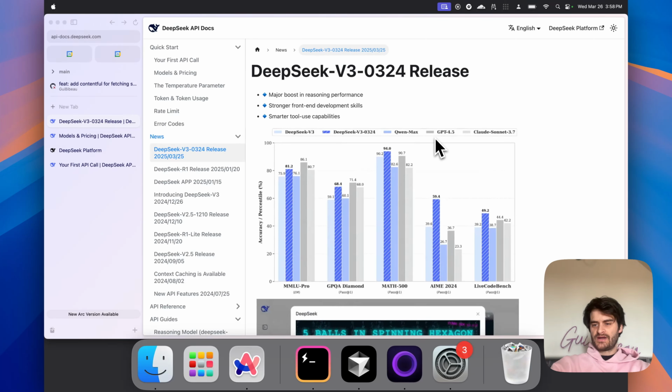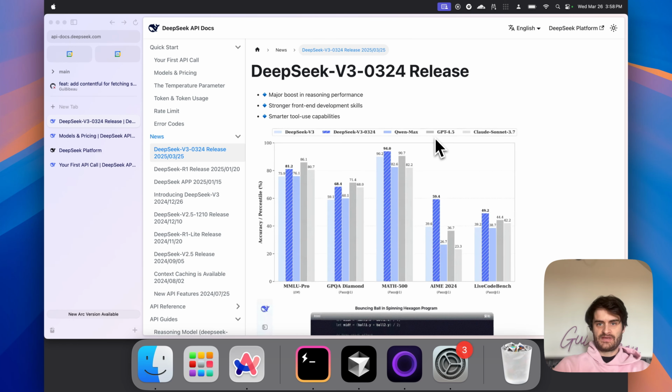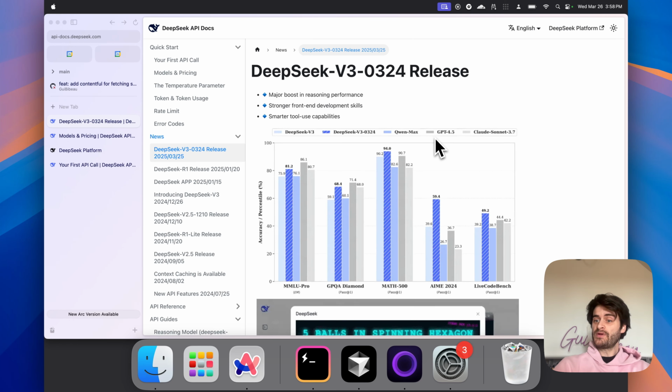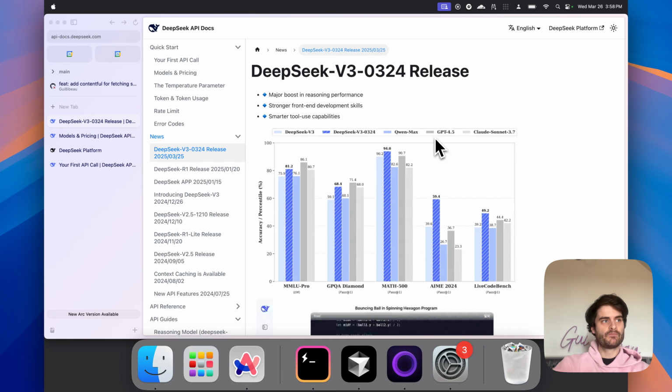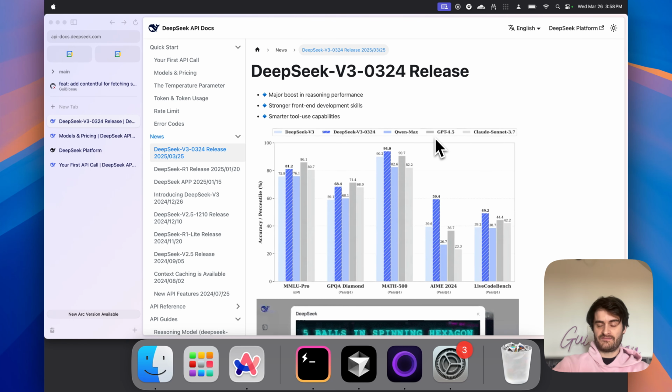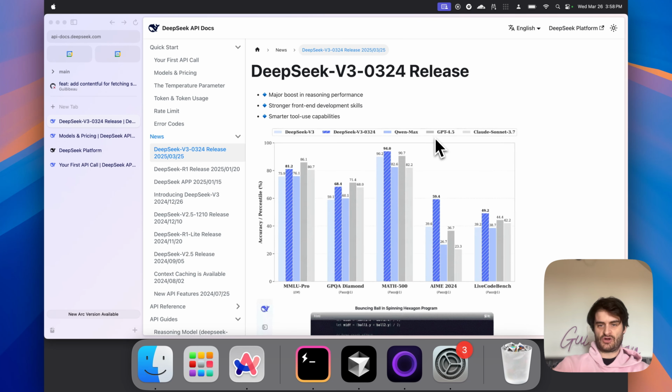Hi everybody. Today we're going to do a quick tutorial on how you can use the latest release from DeepSeek V3, especially because V3 was already pretty good. So this V3 is their regular model, R1 is their thinking variant, so similar to O1 or Sonnet thinking mode. But yesterday, V3 got an update, which puts it on par, really close to GPT 4.5 and Sonnet 3.7, which are the most expensive state-of-the-art models.